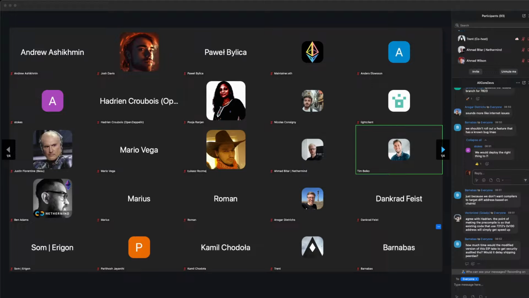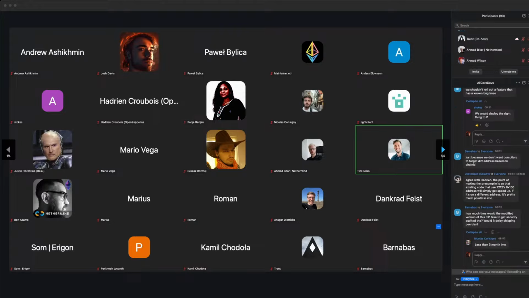The other EIP that seemed to have broad support is 7918, which is the blob-based fee one. Let me check real quick. So Besu, Nethermind, Erigon all wanted it in DevNet 2. I don't know how Geth and Reth feel about it, but if we like it, I would maybe push to have it in DevNet 1 rather than DevNet 2, given it's simple and we already have a bunch of stuff pending for DevNet 2.